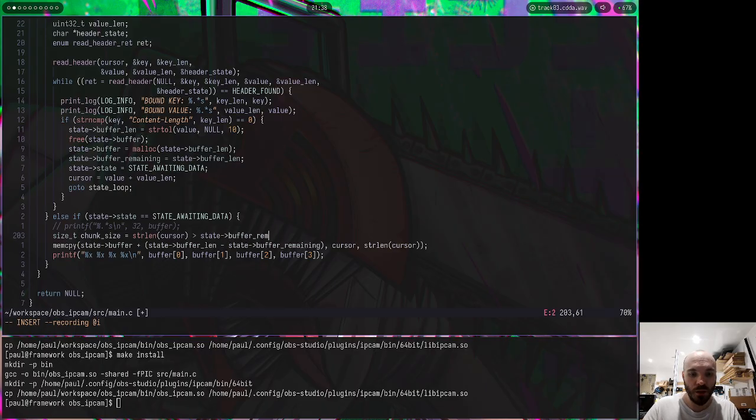Actually it's buffer remaining. So if it's more than buffer remaining, then I want state buffer remaining. I don't want to do more than that.